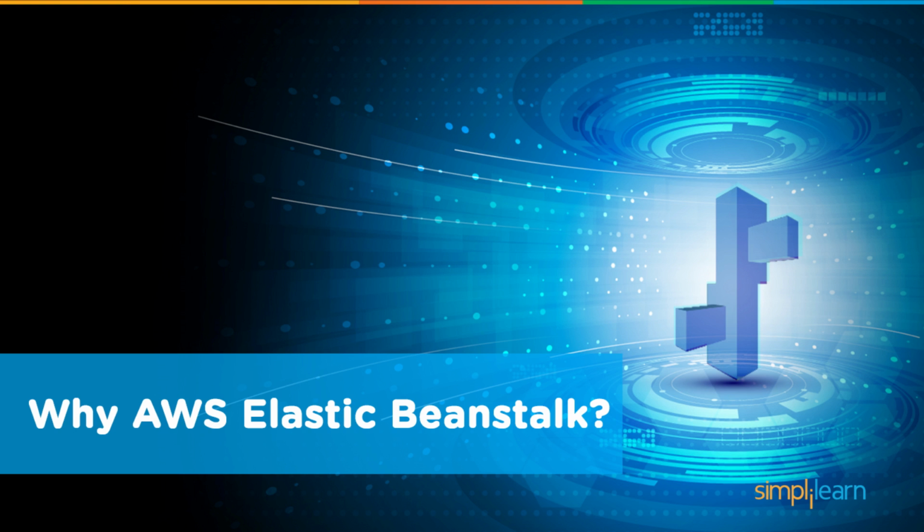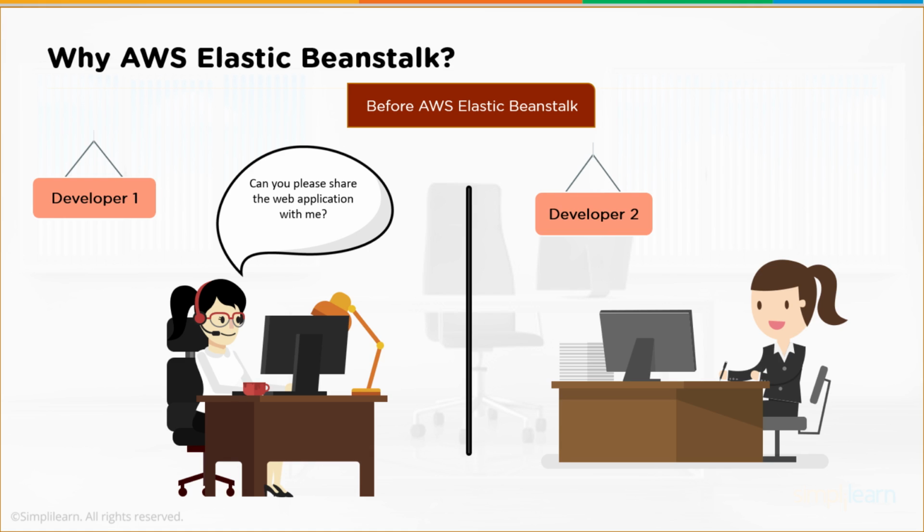Now, why AWS Elastic Beanstalk? What happened earlier was that whenever developers used to create software or the modules related to the software, they had to be joined together to create a big application. Now, one developer creates a module that has to be shared with another developer. And if the developers are geographically separated, then it has to be shared over a medium, probably the internet. So that is going to take some time. It would be a difficult process, and in return it makes the building of software development a lengthier process.